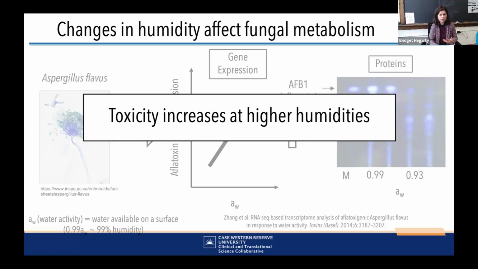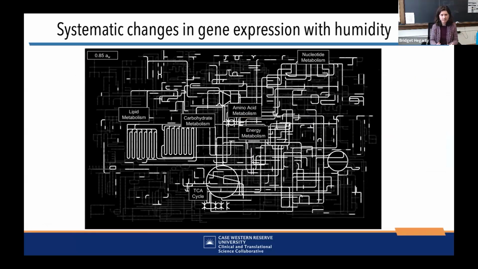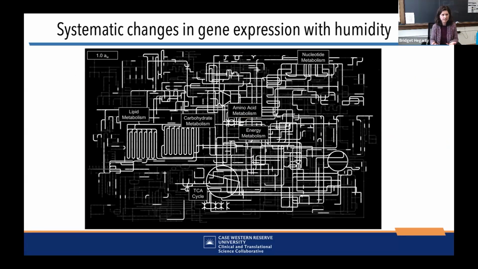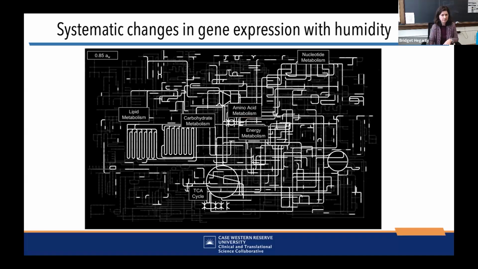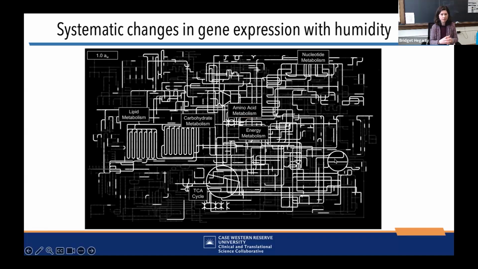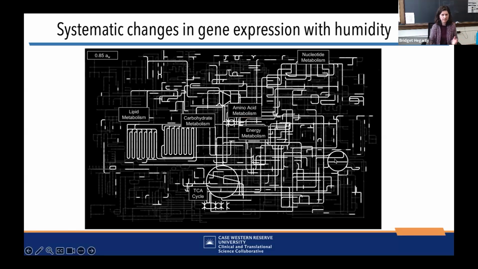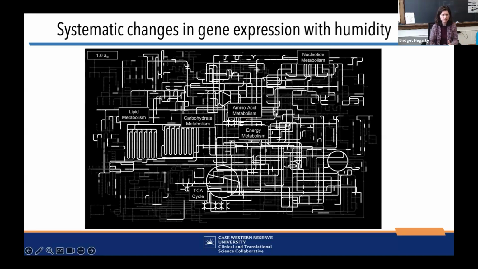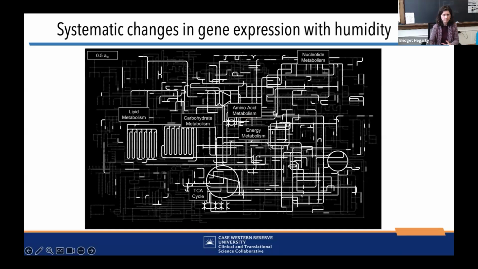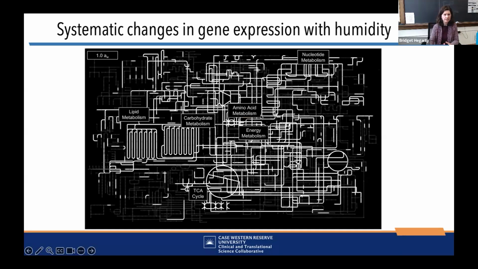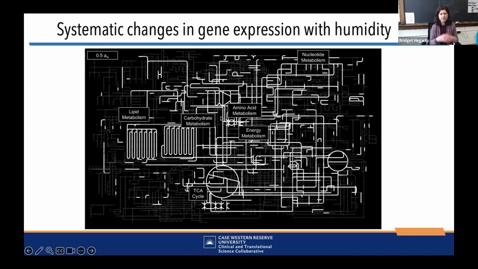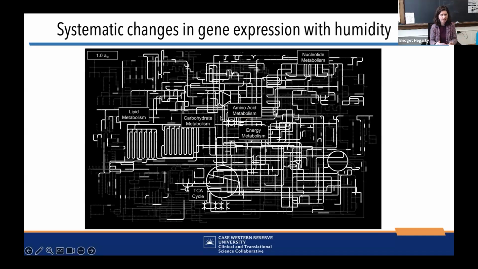And so using transcriptomics to look at gene expression across an entire dust microbial community, we saw that there were systematic changes in gene expression with water activity. In this animation, you can see all of the metabolism of these organisms, and I've called out some of the particularly important types of metabolism, so energy metabolism, carbohydrate metabolism, central things that all of life has.